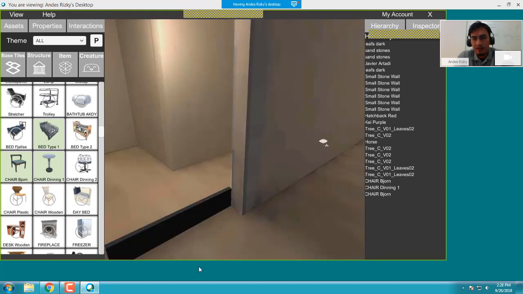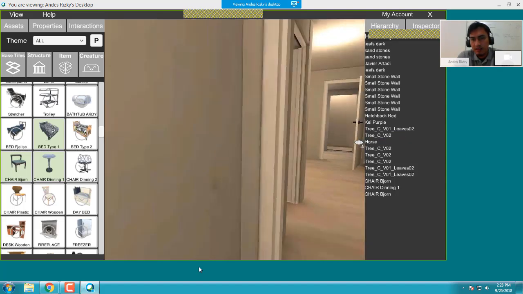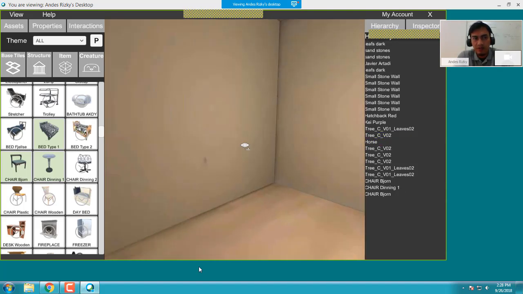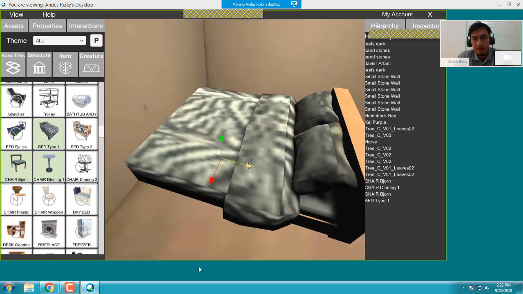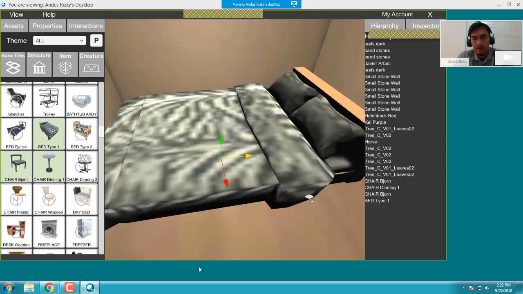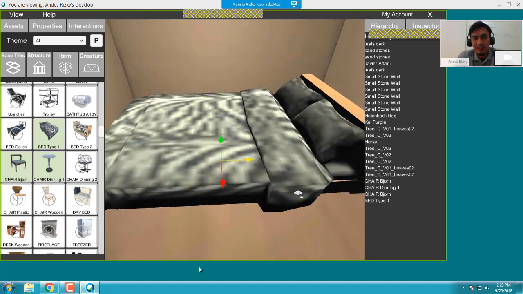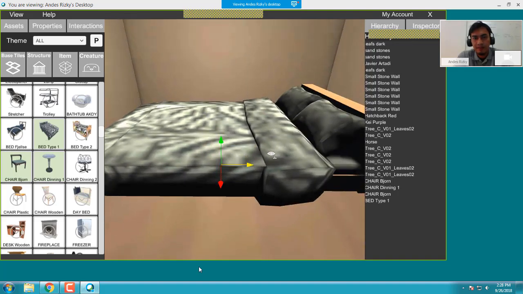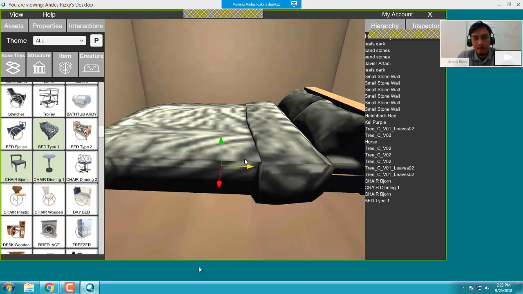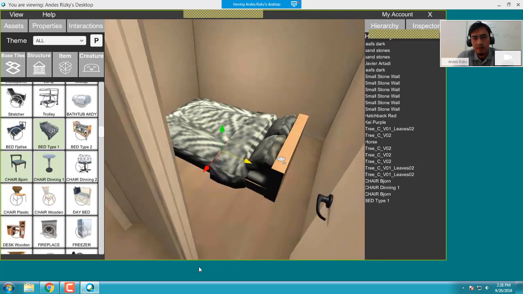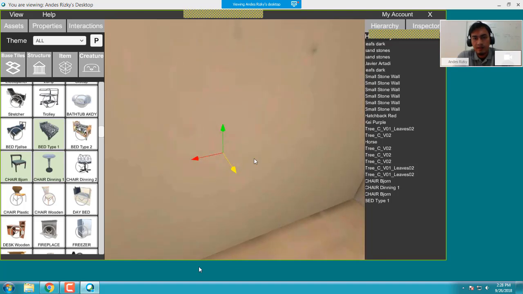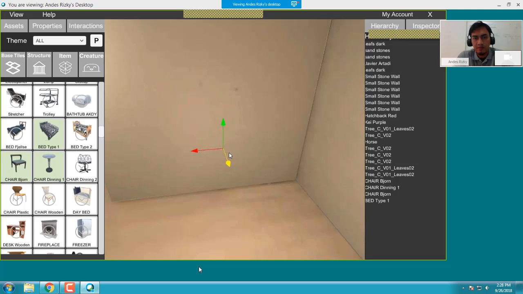And this one you can create everything here. Like for example, you want to put this bed. Okay. Yeah. So actually this bed type, and okay, here, and you can also put the cupboard here.